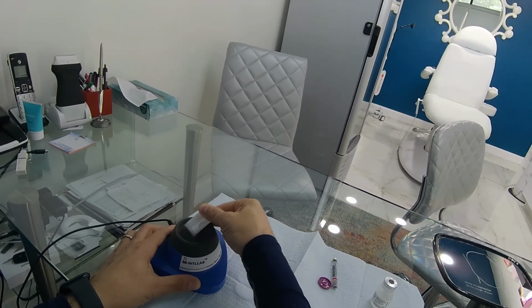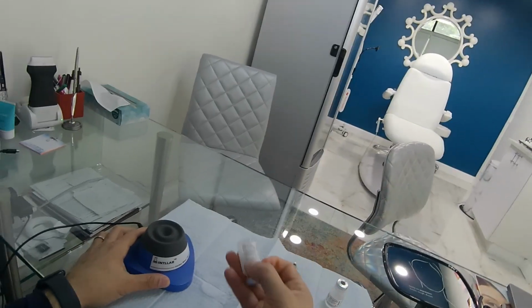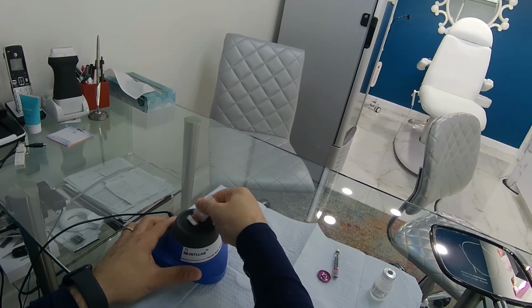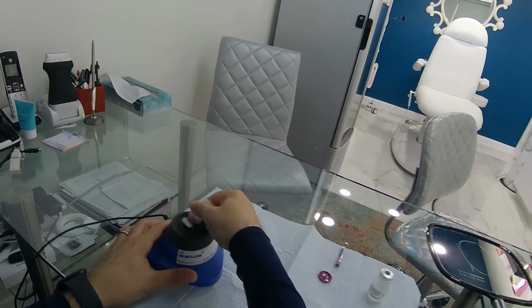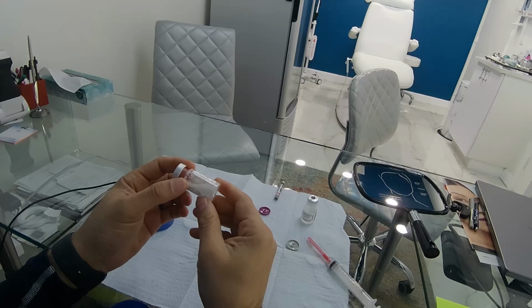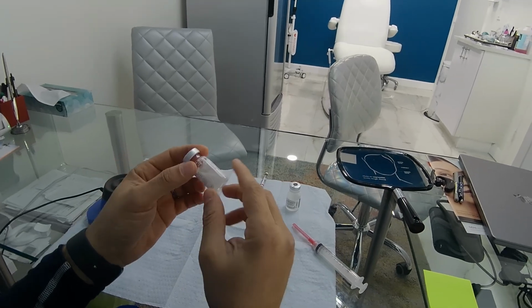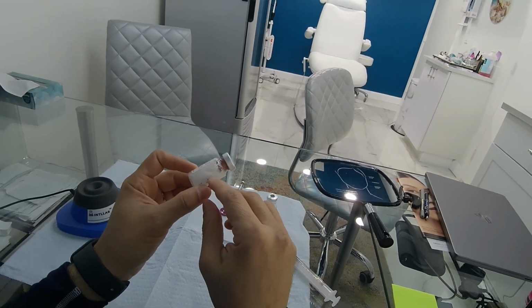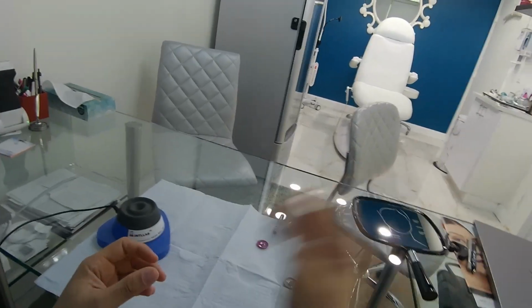Then you wait, and you just have to really keep mixing, and sometimes you can shake it, and you can do it upside down, whatever you need to do, and from time to time you just keep looking. And you see that there's a clump here. I'm not sure if you can see it with the lighting, but I know there's a clump, I can see it, so I just have to keep mixing.